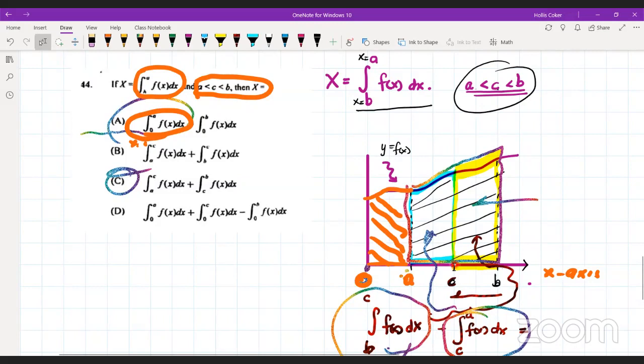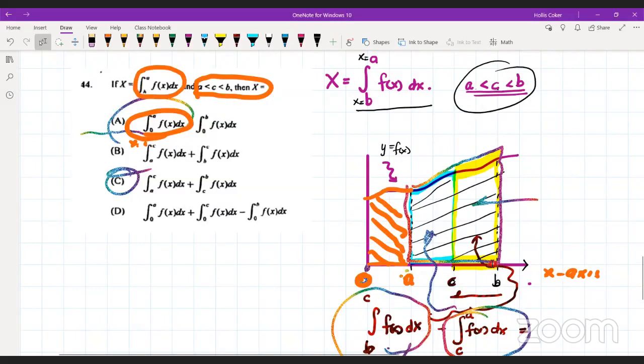The area of this piece here, A to C, because we're told that C is between A and B, and the area from C to B. So looking for those two intervals. It's in A to C here, and it's in C to B here. So it's starting with A and ending with C, and then it's starting with C and ending with B.